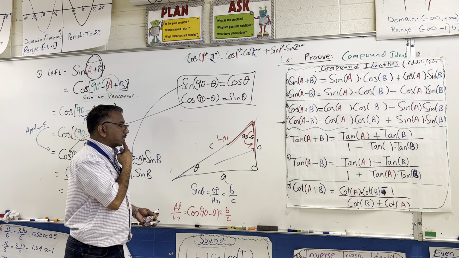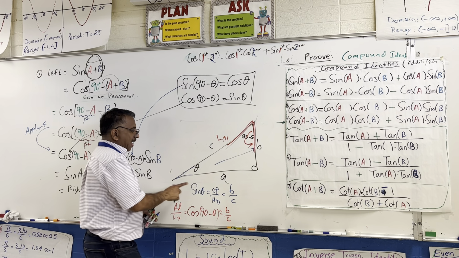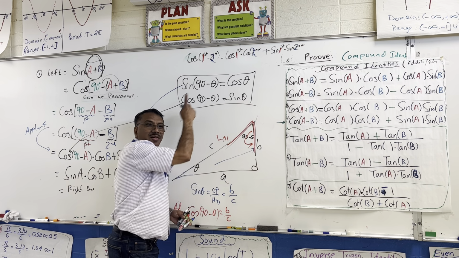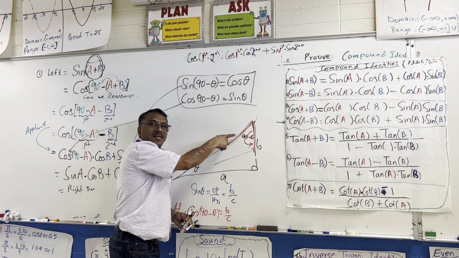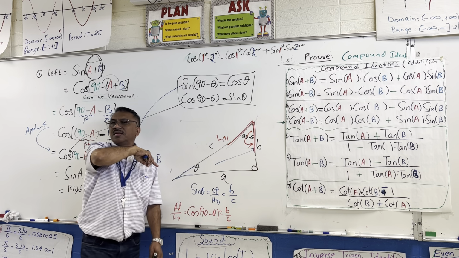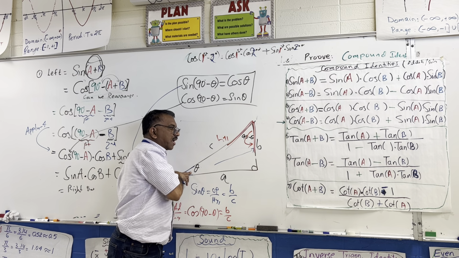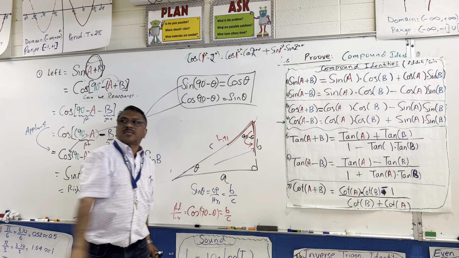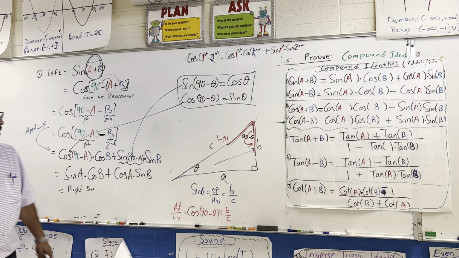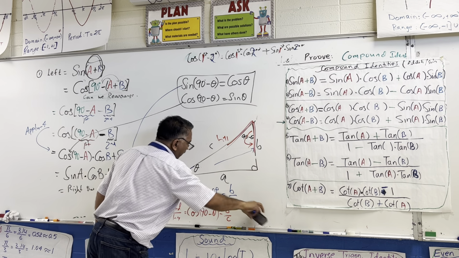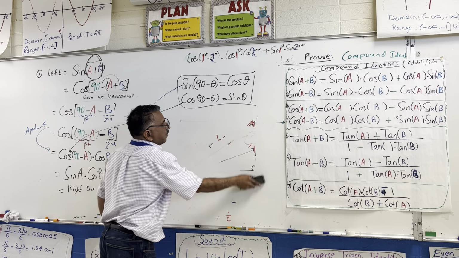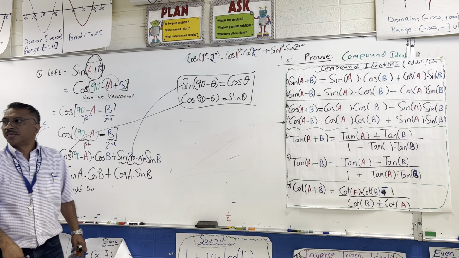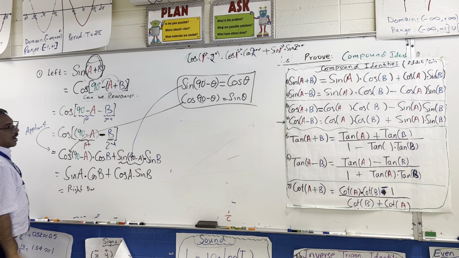So sine of that angle is B over C, and if you use that other angle, cosine is also B over C. Sine of this angle is B over C, cosine of this angle is adjacent over hypotenuse. Right now we don't want to know all the why and how, you just have to remember that's the formula. Nobody cares now, you should have known that before. Now this is the right side, we are done.